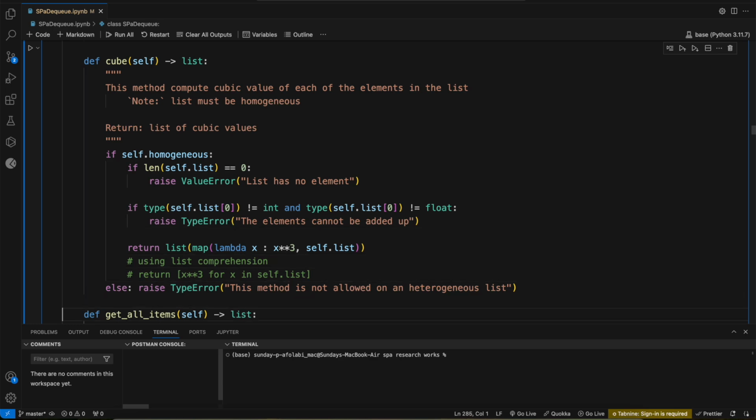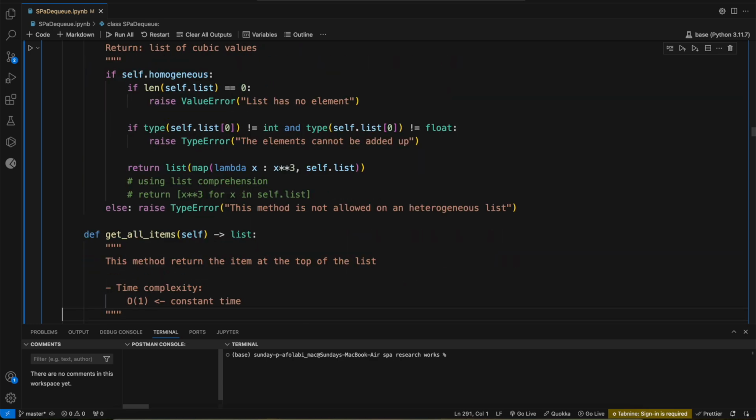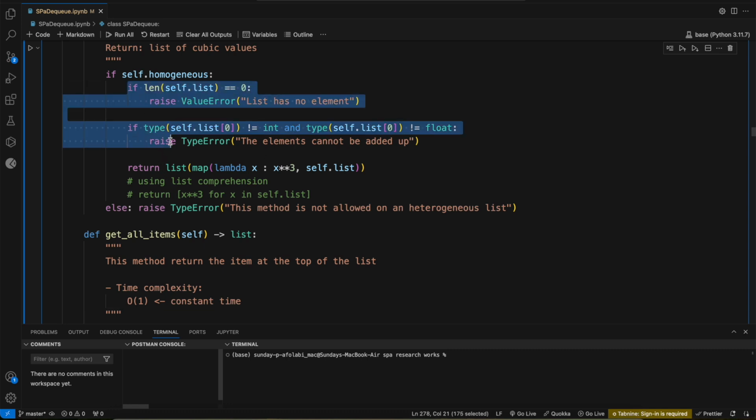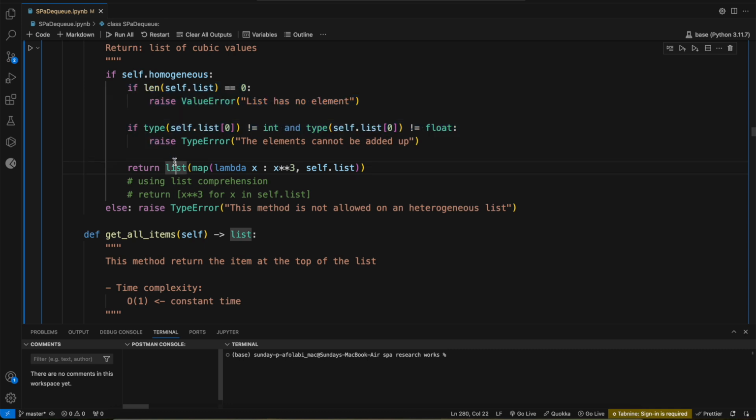Or probably it cannot be squared. Okay, we can do that later. Now, return the list if these two conditions are passed, or they are met. Therefore, we can return the list. You can see now, instead of using comprehension, what do I use? I use the map method, then pass this lambda. Lambda is a function without a name. So we use that. We pass elements.